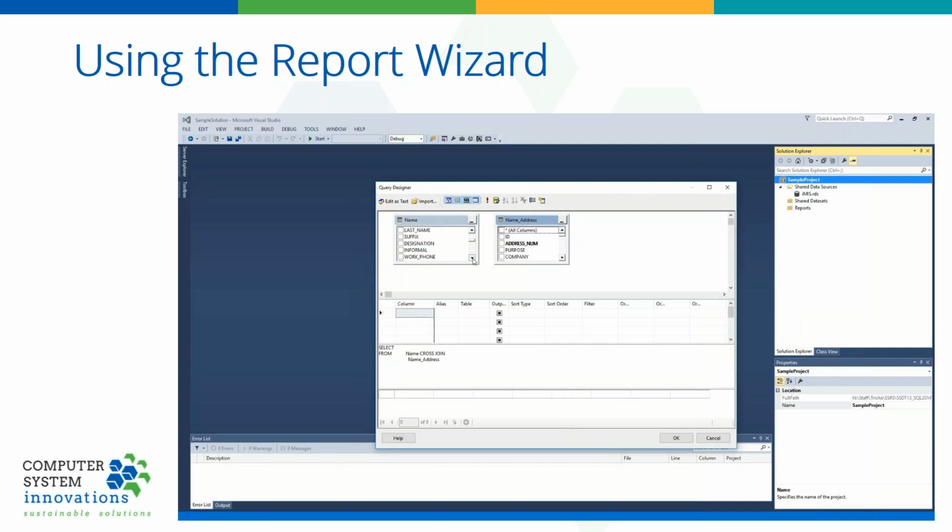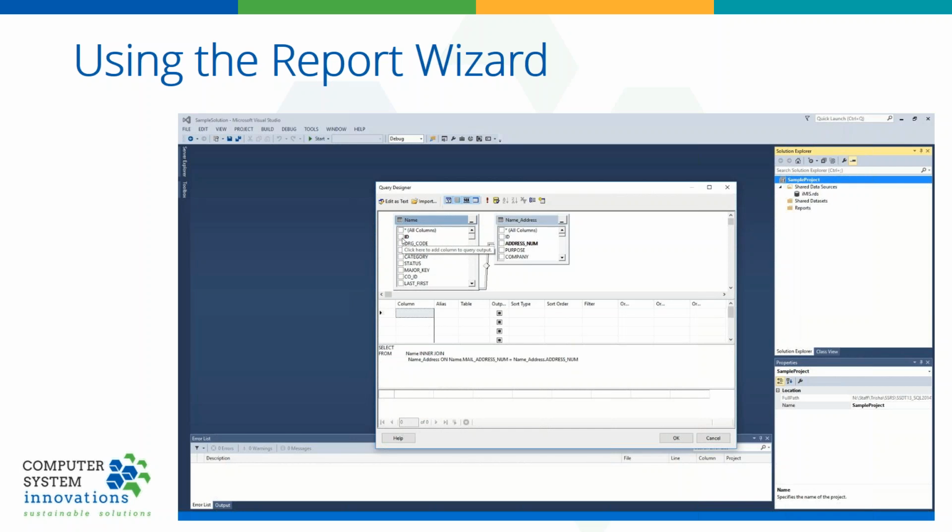So instead, what I'm going to look for in the name table is mail address num. And I'm going to select that and drag it over to address num. And when I release my cursor, it creates a new join for me. So now that my join has been created properly, I can select which fields I would like to have appear in my report by marking the appropriate checkboxes next to the fields in the tables.